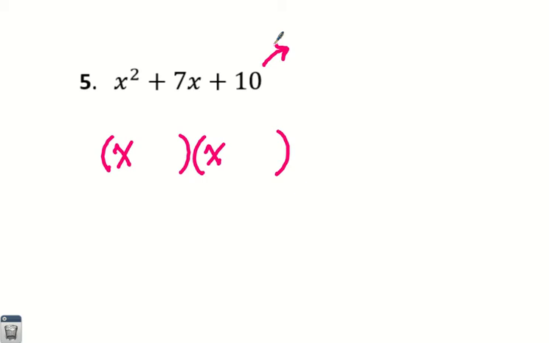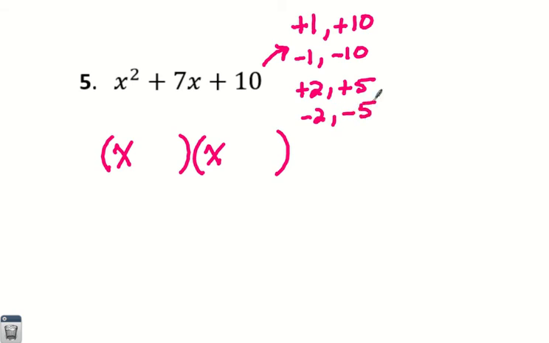So this is something you may have to utilize here, literally writing out all of the ways to multiply to get positive 10, which would be, really quickly, positive 1 and positive 10. But technically, negative 1 and negative 10. Also, you could have positive 2 and positive 5. And likewise, remember, technically, negative 2 times negative 5 gets me positive 10. But remember, whatever two numbers you're looking for also have to add up to positive 7. So here's all my four options. And since we're trying to add up to positive 7, this had no chance. This had no chance.